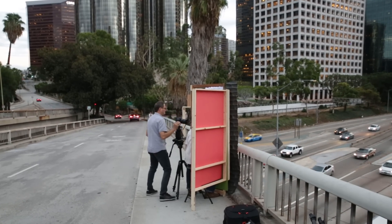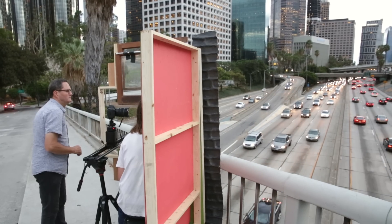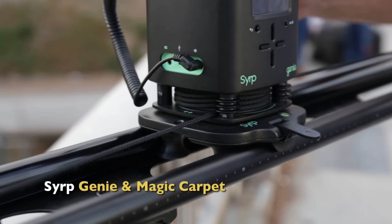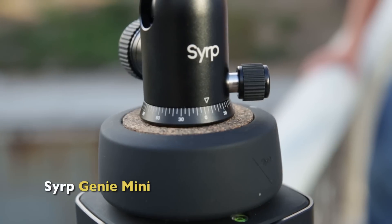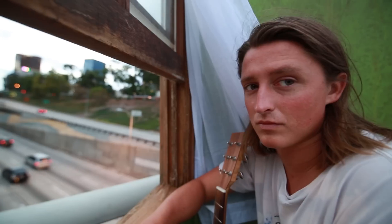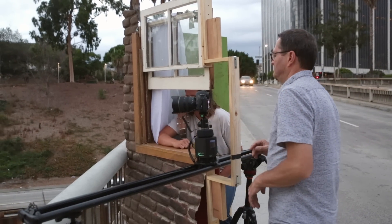We're gonna look so obvious here — as the police go by, we'll just wait. Number two: we've got our Magic Carpet slider, a five-foot slider, which gives us a great move. The camera goes from inside the room to outside. The Genie handles the dolly move and the Genie Mini creates a pan, taking the camera out of the room and panning into the traffic outside. We'll run the move on preview, record it to know our move, get shots of Clay in preview mode, then switch to time-lapse mode. We'll garbage-mat those two together on the edge of the window and combine them into a final shot.